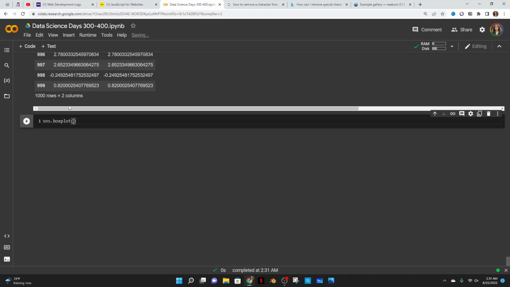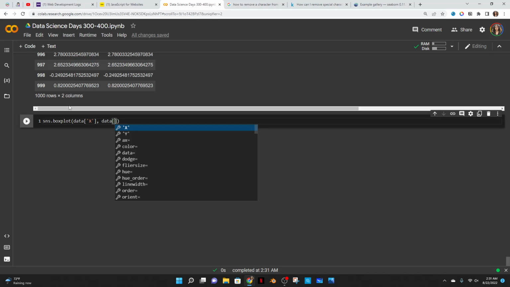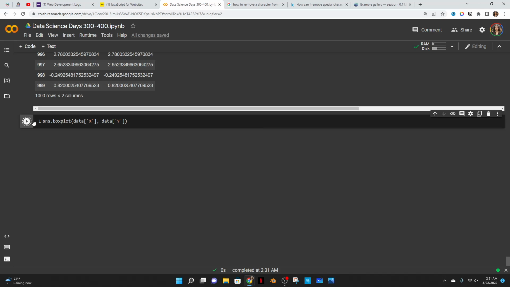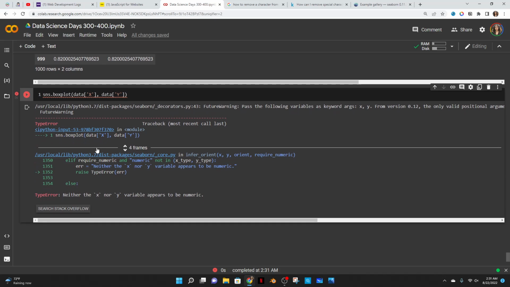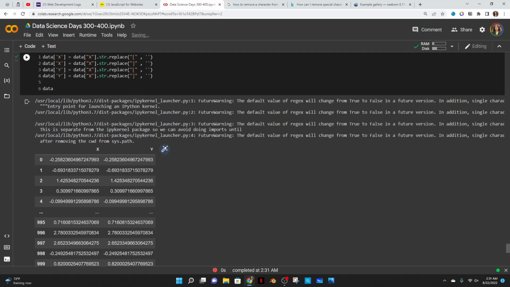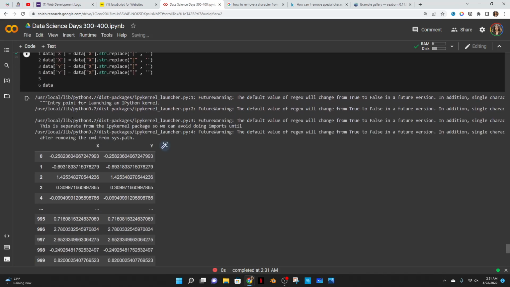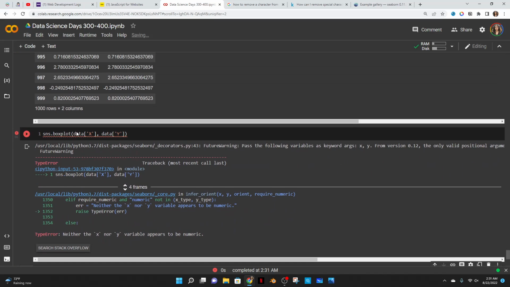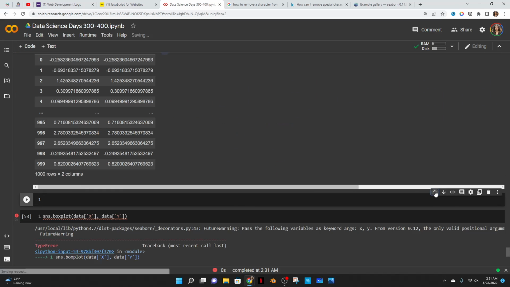Whoops. And then it would be my data X and then data Y. Neither the X nor the Y variables appears to be numeric. Oh, because they're strings. Okay, so here's what I can do now. Oh, that's why it wasn't working, because they were strings.